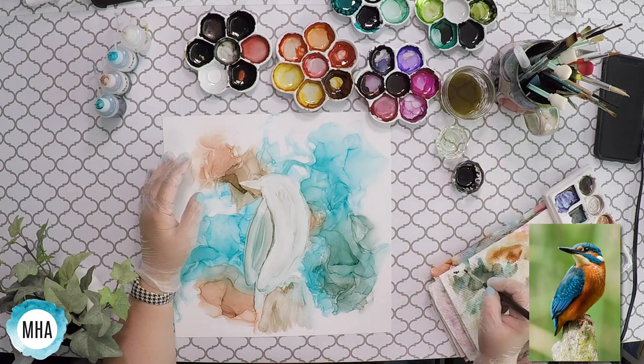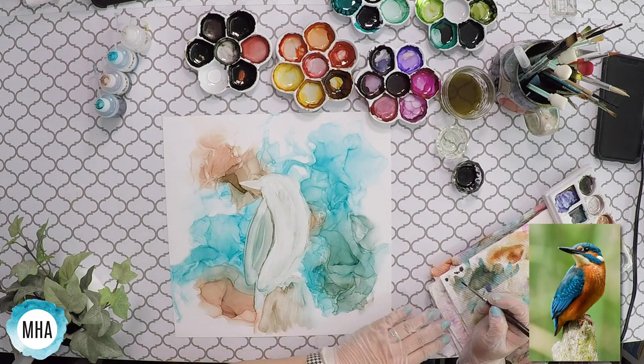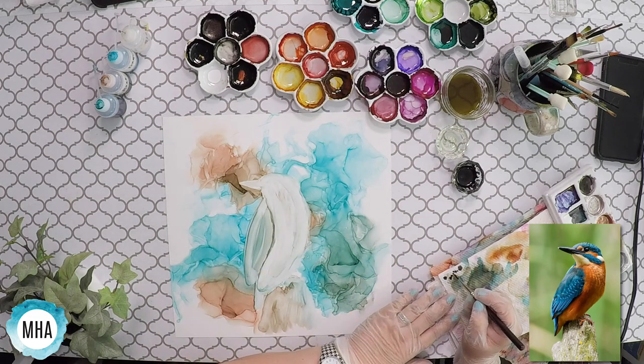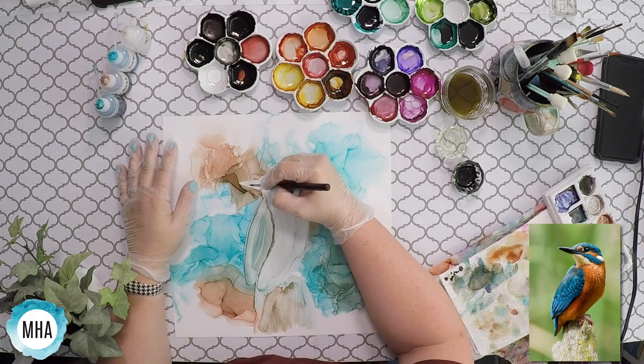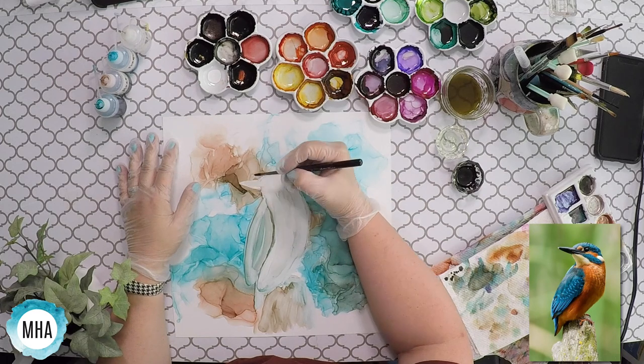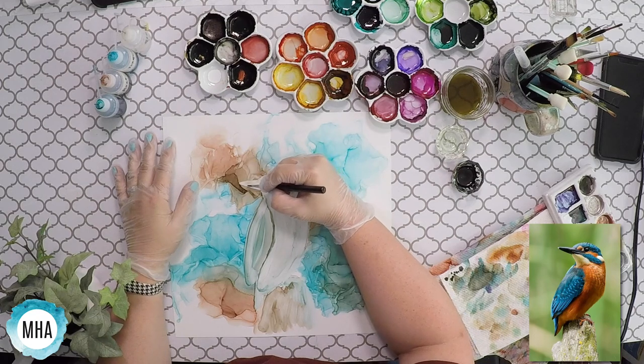So I'm always going back and forth over to my paper towel. I want to make sure that if it blooms really badly on my paper towel, I know it's going to bloom really badly on my painting. So I want to get it to where I'm seeing not a lot of movement. Another tip is I don't start right on the edge because I don't know sometimes exactly how far it's going to bloom out, so I kind of start away from the edge first just to get a bearing on how it's going to act, and then I'll go ahead and edge toward the edge.